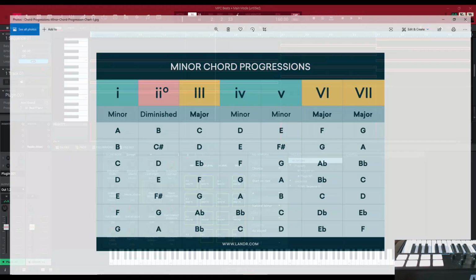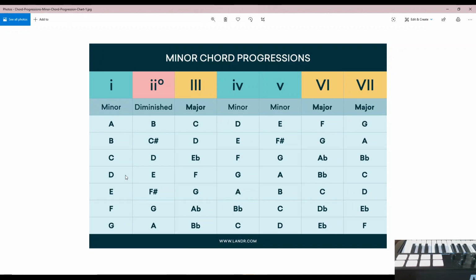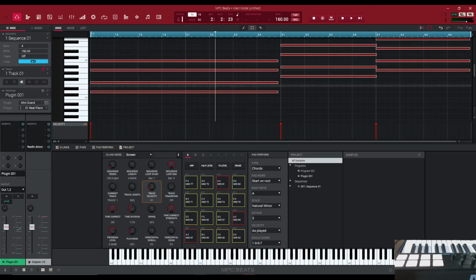If we go back to our chart here, we're in D minor. So we've still done a 1, 4, 5, but now we can look at this to see what chords we played. If you're not sure, now we've got D, G, and A. Those are the chords that are playing now.